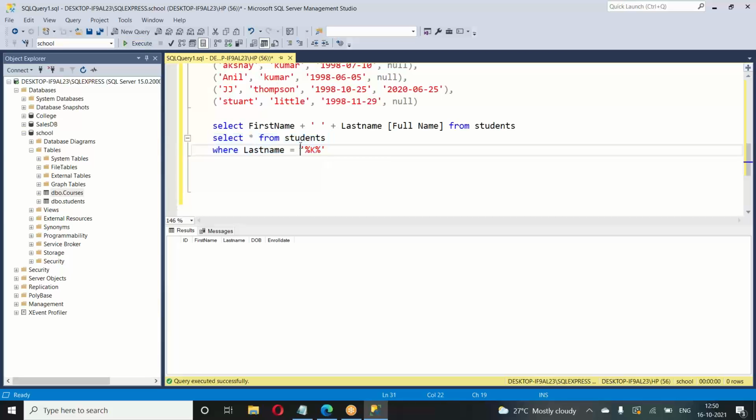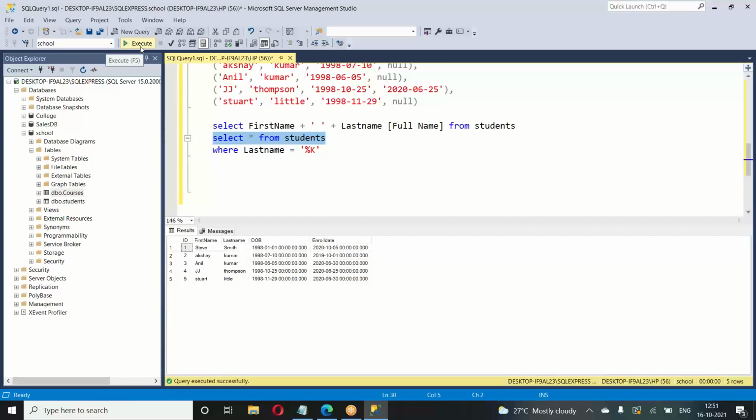Was it this one or was it any other symbol? Let me check. In place of equal, we have to use like. Like is a keyword for fetching data.